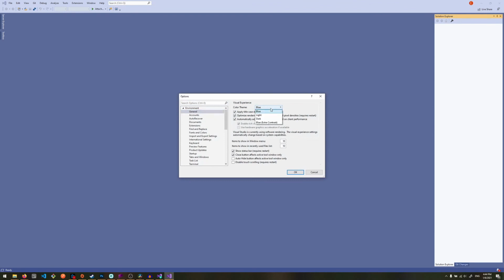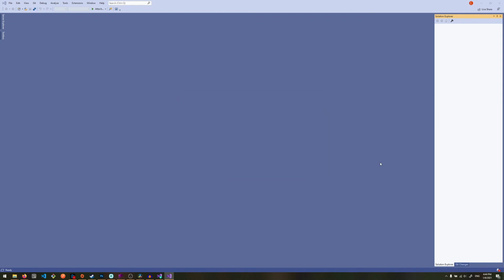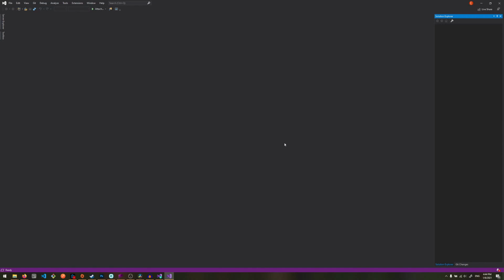Also, another thing that I want to mention is that you can change the theme of Visual Studio. Currently, after the installation, it seems like the default one is blue or light theme. Let me try to find where to change these things. So yeah, you go to Tools, go to Options, and you can change it over here. Let's say we want dark theme. Here, and you can select the one that fits you best.